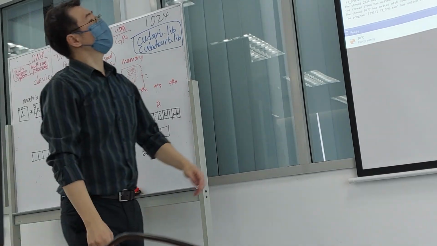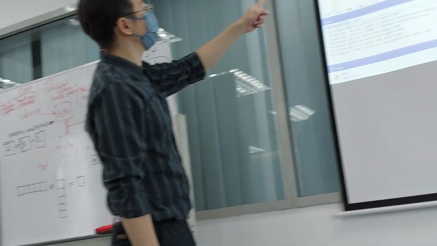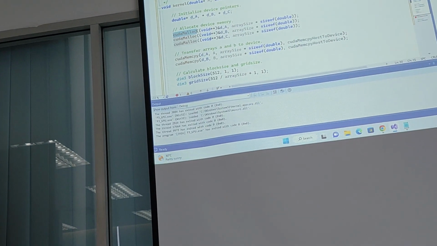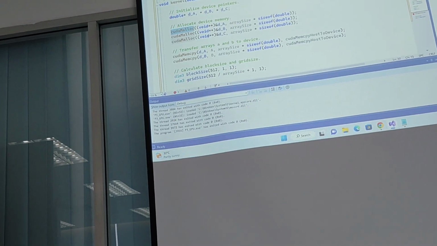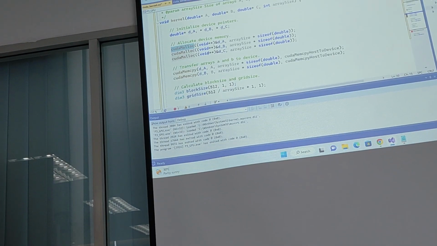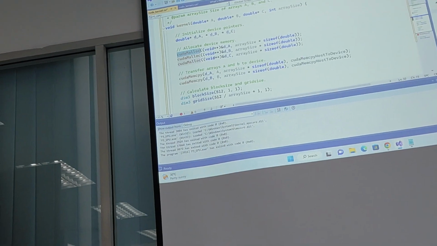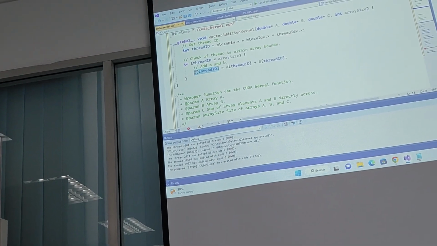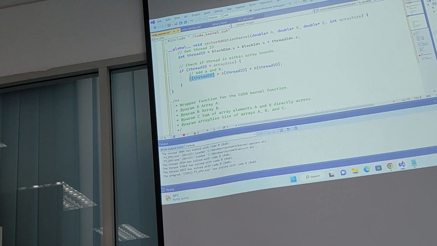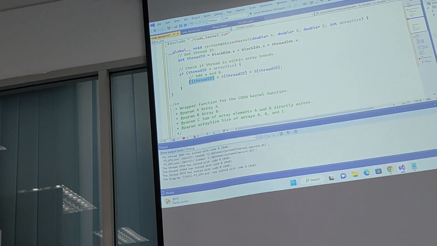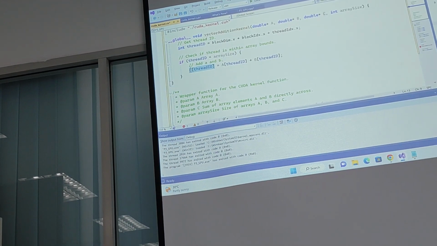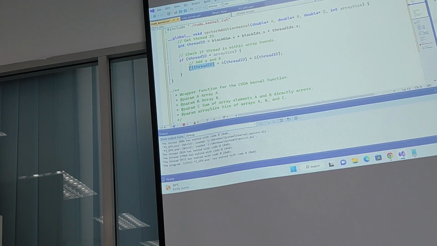Alright, so once you have done that, now you copy the data. Just now you allocated memory only. Now you copy the data. And you only need to copy A and B, because C is the result. You don't need to copy, right? You might need to initialize to 0, but you don't have to. Because later on, if you look at the code here, this is so simple that you do not need it. You override the data, so you don't need to initialize to 0, because you are not summing up, right? You just override the data. So you don't have to initialize to 0 in this case. Okay, if you are summing up, then you have to initialize that C to 0.